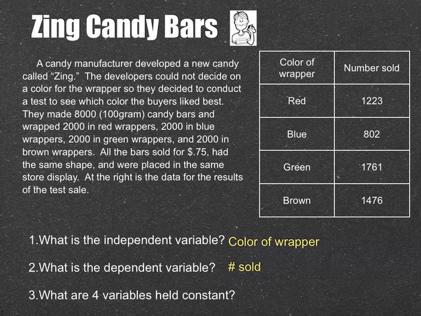Those are all variables they held constant. They wanted all that stuff to be the same. They wanted only one thing to be different, the color of the wrapper, and they want to see how that affected their results. Good. That was like the other one, the flower one, where the light was different. Right, and then everything else was the same. That's a good point, and in a good experiment, you always want one thing different, but everything else the same. The thing that's different is the independent variable. The things that are all the same are the variables held constant.